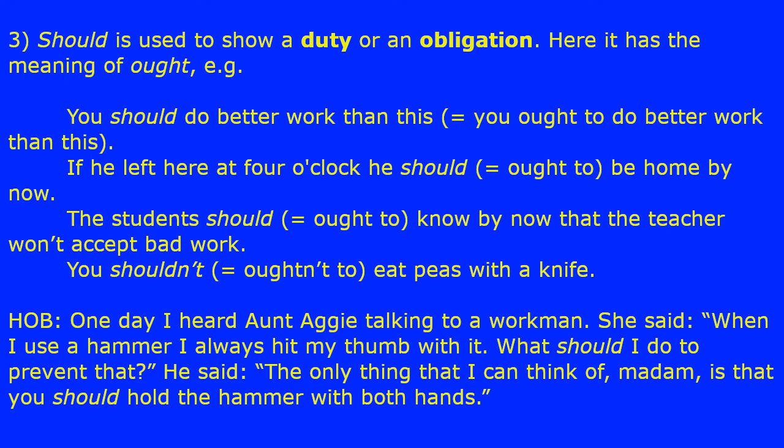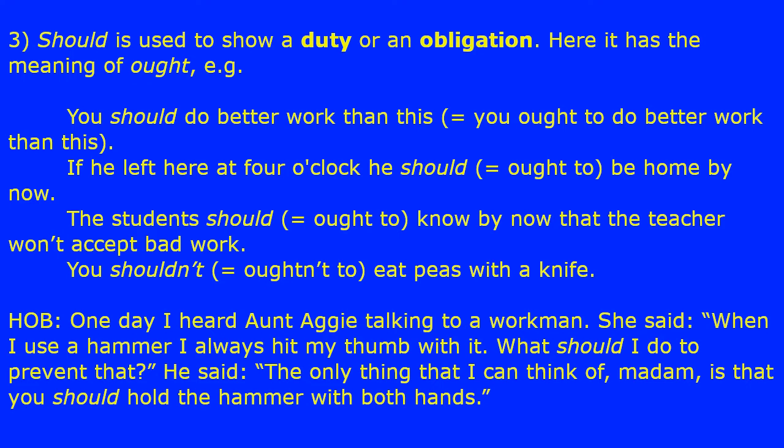3. Should, is used to show a duty or an obligation. Here it has the meaning of ought, e.g. You should do better work than this, equals you ought to do better work than this. If he left here at 4 o'clock he should, equals ought to, be home by now. The students should, equals ought to, know by now that the teacher won't accept bad work. You shouldn't, equals oughtn't to, eat peas with a knife.